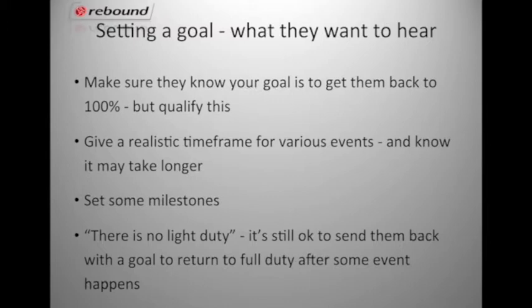Setting some milestones kind of goes hand in hand, right? As you're talking about the time frame for things, you want to set those milestones. We're expecting you to get to this, and then to this, and then to this. When you have that surgery, you're going to have some scar tissue that develops over the course of the next 6 to 8 weeks. It's going to be a little bit tender while that's happening. Your body's very metabolically active in that process, and so there's some inflammation. It hurts, but that will go away. So setting these milestones and realistic time frames is pretty important for surgery, but it's equally important for you guys to keep them on the right time frame.